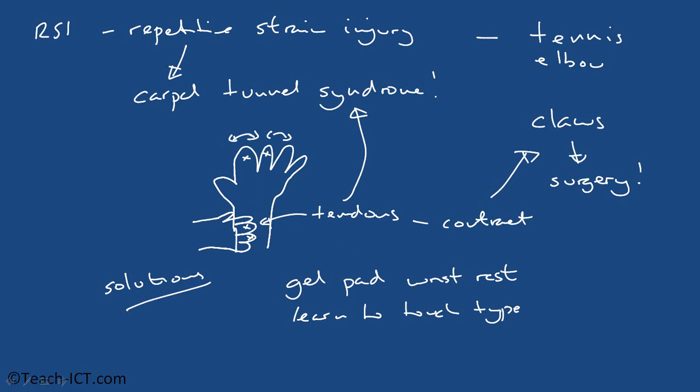So get those hands up and feel it again. Just try wiggling, you can see it doesn't do. Anyway, I'll leave you to do that one. Learning to touch type will help you. And the other thing is when you're using a computer, and I'll come to this on the next page as well, you want to keep your forearms and your wrist straight.